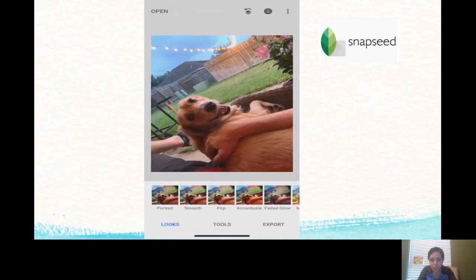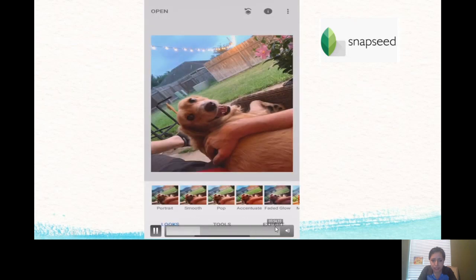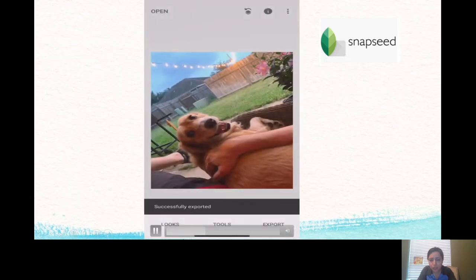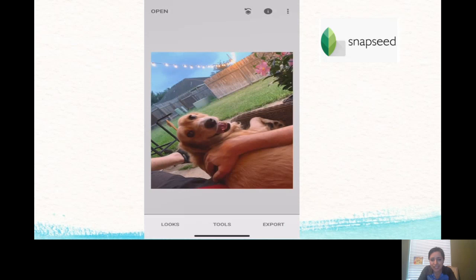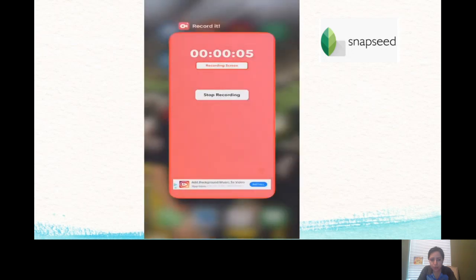Now that I've changed it, I could save it and I'm going to show you now how it's super easy on this app to export it. So I'm going to go back. I'm going to show you what I did. I clicked on export. So once I click on export, it says save it as JPEG automatically. So I can just click export and it will save my image as a JPEG. I don't have to go through the steps of emailing myself to turn it into a JPEG. So that's why I think this app is very, very awesome.